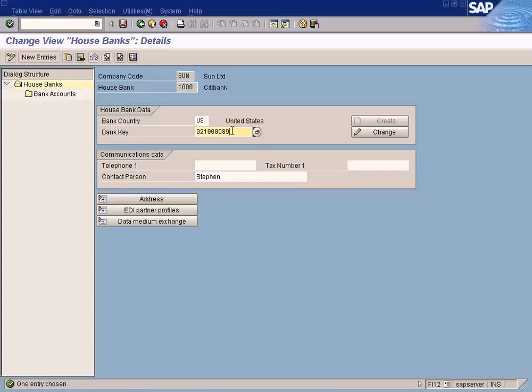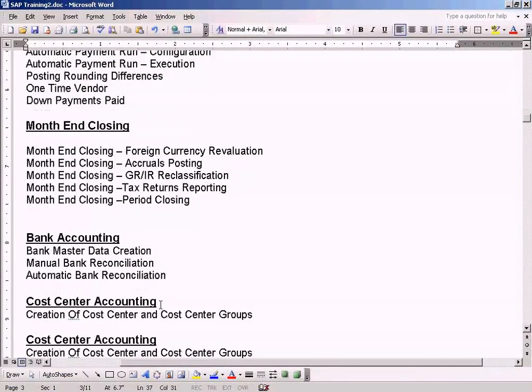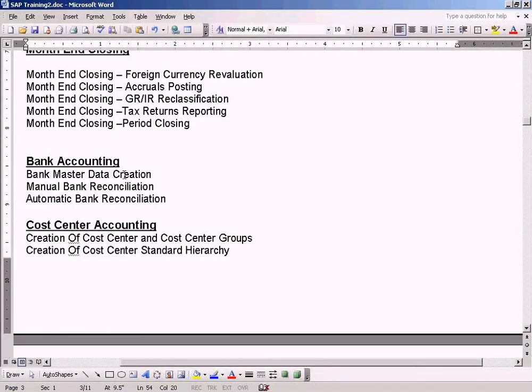That's not a problem. So bank key is the bank account number in which we are maintaining the bank account. Okay, bank key actually is a SAP defined number in which the details of the bank address and all that will be found.